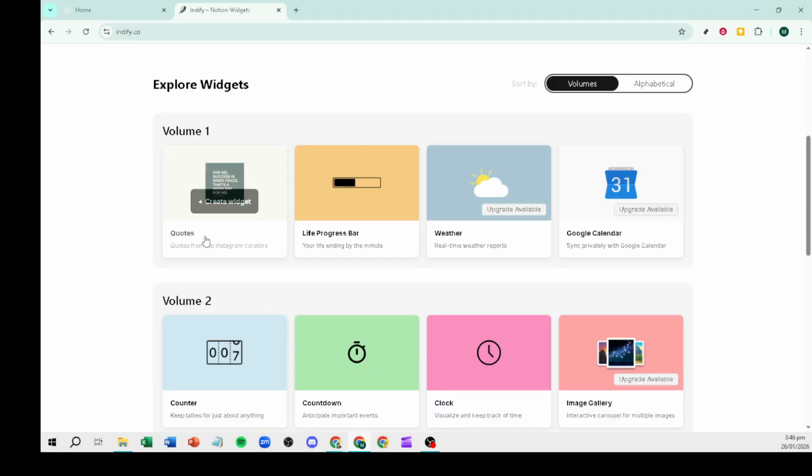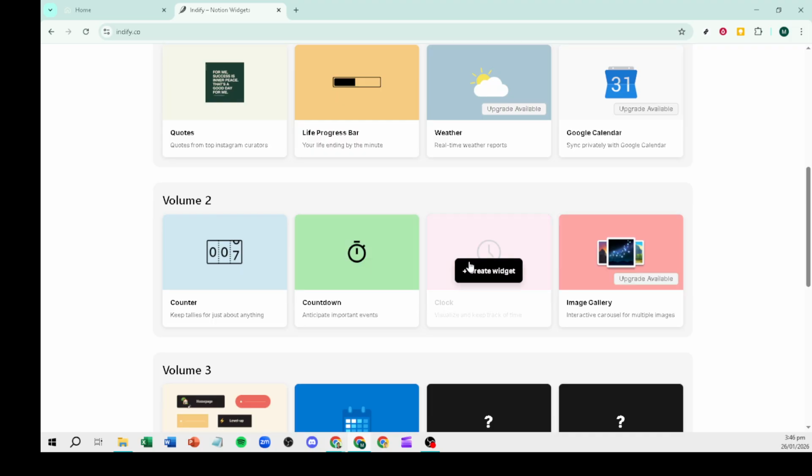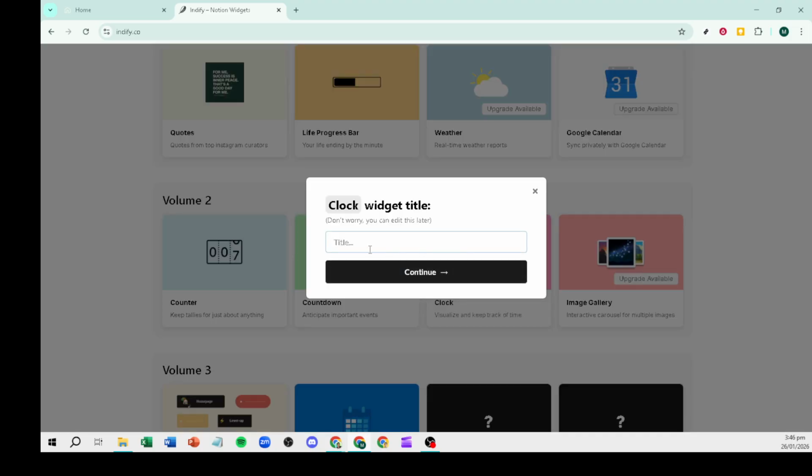First, start by choosing a widget service. These are websites that let you design a small embeddable panel and then give you a link you can drop into Notion. Popular options include services that offer clocks, progress bars, countdowns, and even Spotify or habit trackers. Pick one that matches your style and needs, and look for customization options like colors, fonts, dark mode support, and time zone settings so the widget fits your workspace.